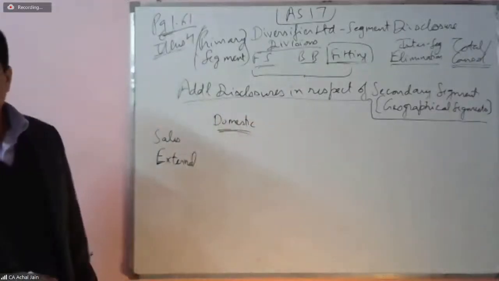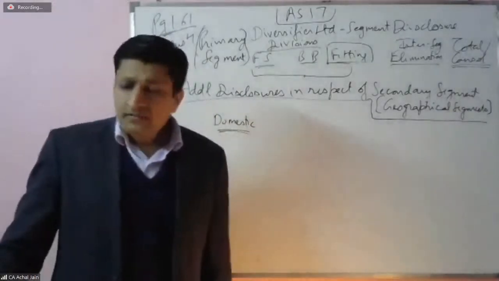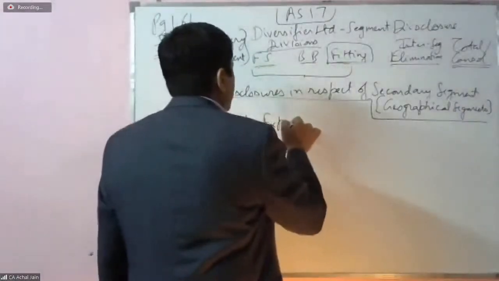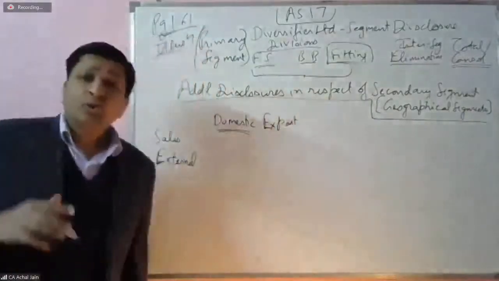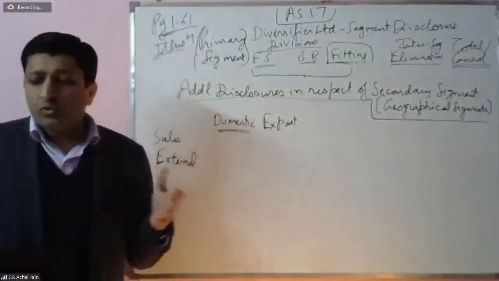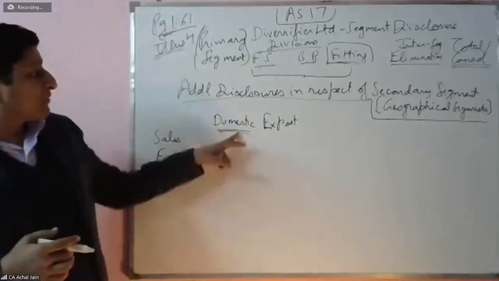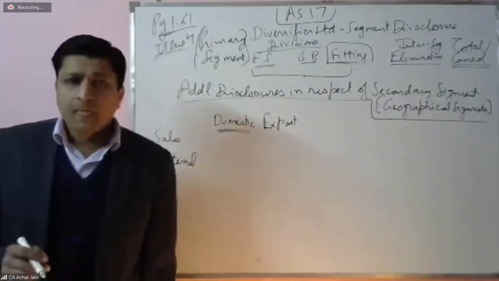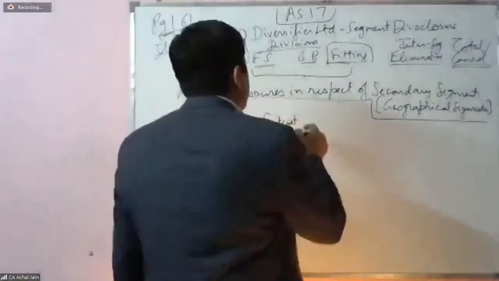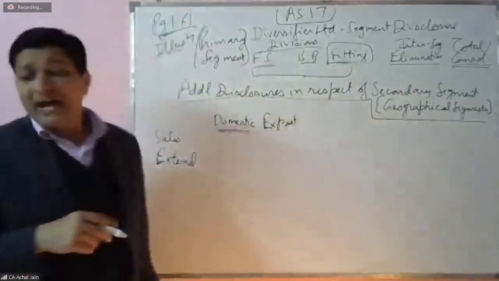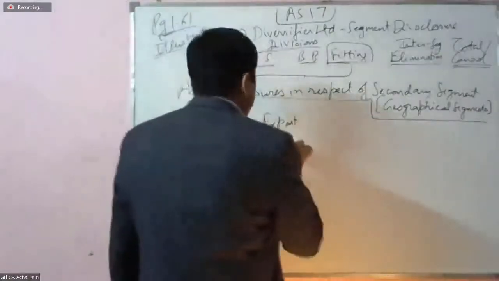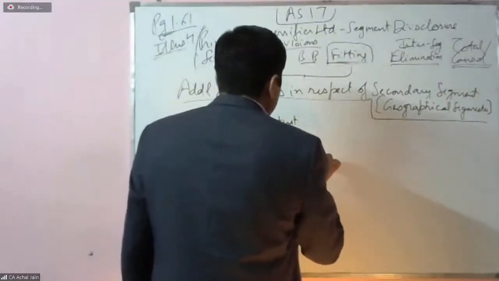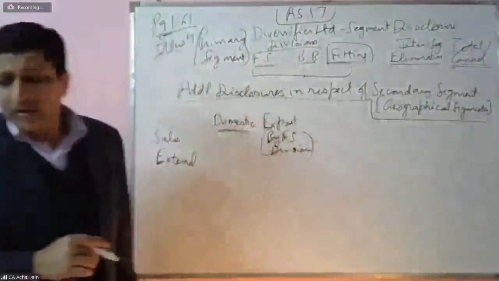So first is the domestic sales. Then we have export sales. Now export is not only to one country. Export is to various countries. So either we can say India and outside India, or we can go country by country. So we can say export sales by forging shop division. We don't know the country's name over here.